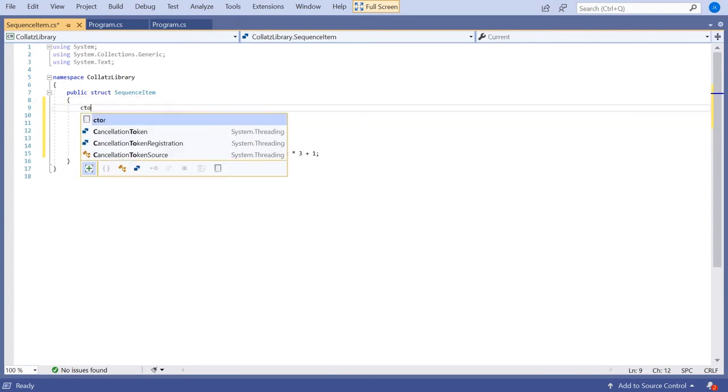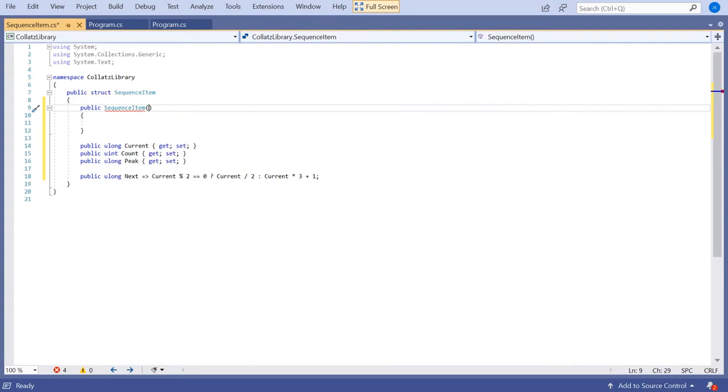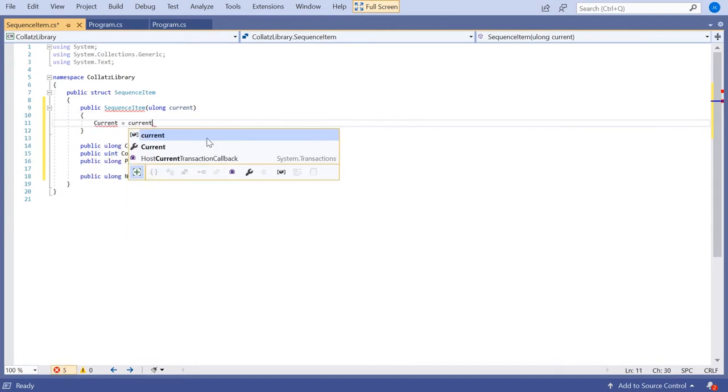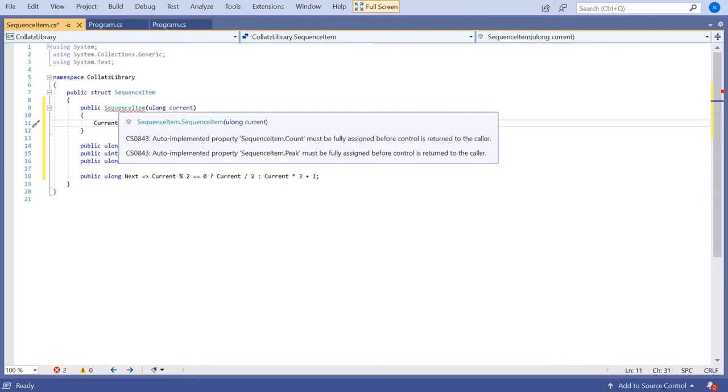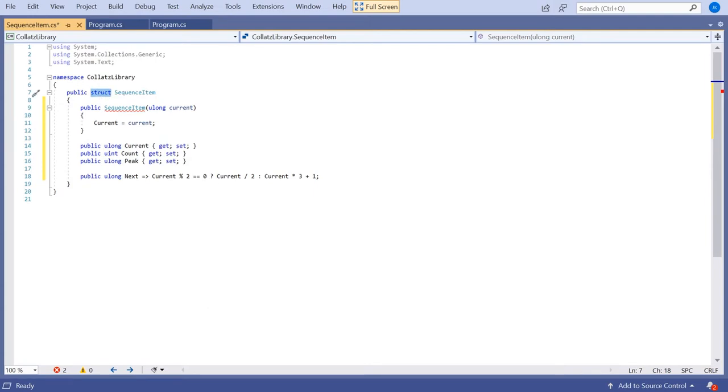And then I'm going to put in a couple of constructors here. And we'll see why I'm doing this when it all comes together. But I'm going to have a constructor that takes that current value, and so just says current equals current. You'll notice it's giving me an error there because if you write your own constructor in a struct, which this is, then you've got to initialize everything. There's an easy way to do that.